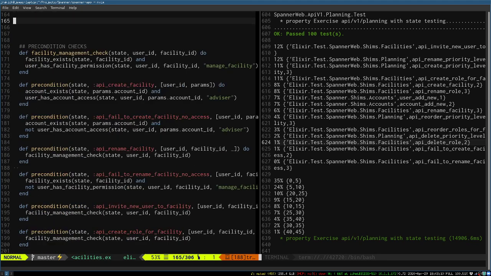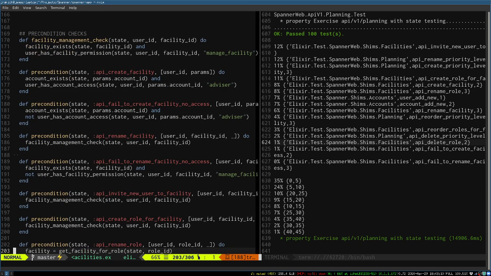Now, if we go further down, actually I'm still in the API stuff. Here we've got the precondition checks. Again, this is really repetitive code, but in tests, it isn't actually the worst thing in the world to have repetitive tests if it makes them understandable, right? Here we've essentially got a range of checks: when we create a facility, we have to make sure that that account exists and that the user we've been given has account access and is allowed to do the things they're meant to be able to do. Again, I've made helpers for all these bits and pieces. Here we've got preconditions for facility management, and all of this comes together to make sure that the right commands come out.